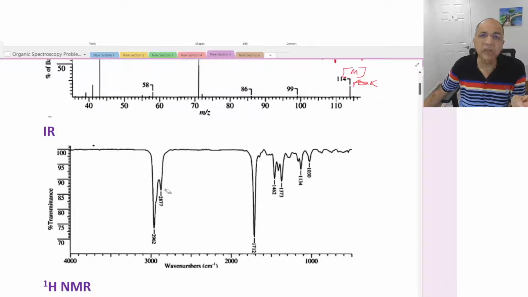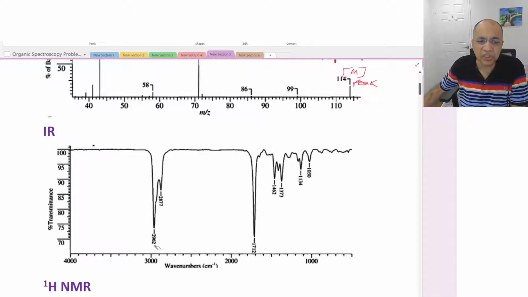The 2820 might be a little confusing because it comes along with the aliphatic CH3 doublet peak, 2900 something and 2800 something. So that might be a little obscured, but the 2720, 30 peak is a characteristic peak for aldehyde CH stretching, right? So our suspicion grows a little more intense that it could be a ketone. There is no indication of an aldehyde group here.